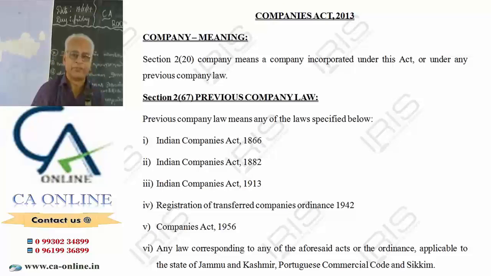7 people form a public company. Out of them, 2 are major and 5 are minors. The minor members are represented by a guardian who signs for all 5 members. The registrar registered it and the company has been formed. Is the incorporation valid? The answer is yes, under the 1956 Act. Today, the tribunal has the power to direct the company to convert into a private company, or add another 5 people. They will give time. If you don't do that, dissolve the company. That power is there in the tribunal. That is the basic difference of incorporation between the 2013 Act and the 1956 Act. Okay, take down.